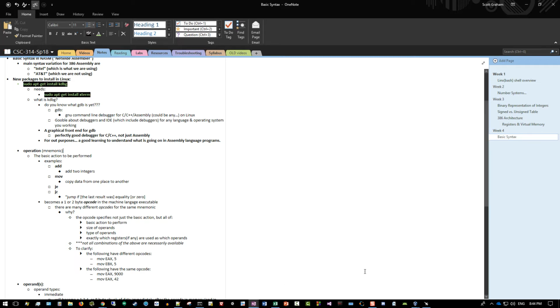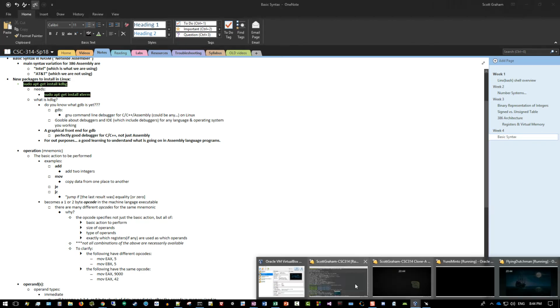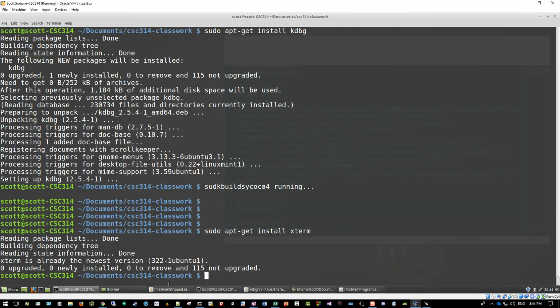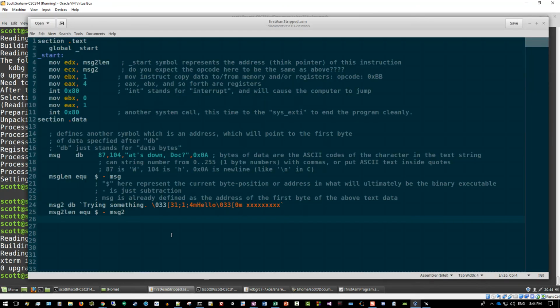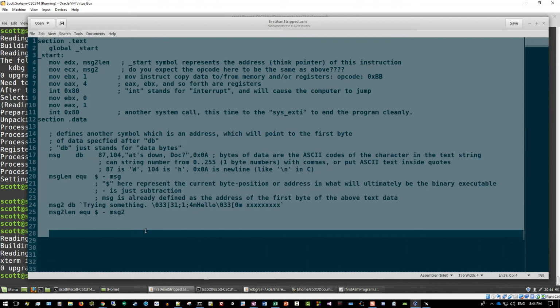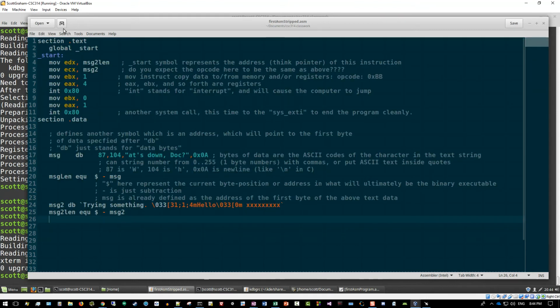Let's start out with our first assembly language program that we already have, right? And I think I have it here. Now, one thing I did is I've renamed this first ASM stripped, where I've taken out all the extra lines of comments. Let me put in a comment here to explain why I did that.